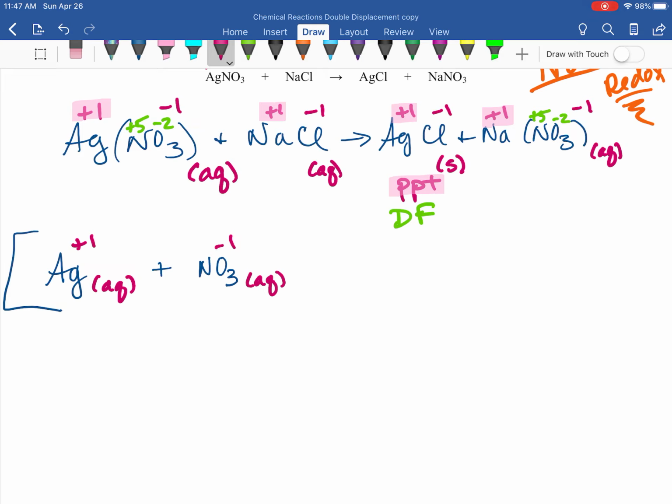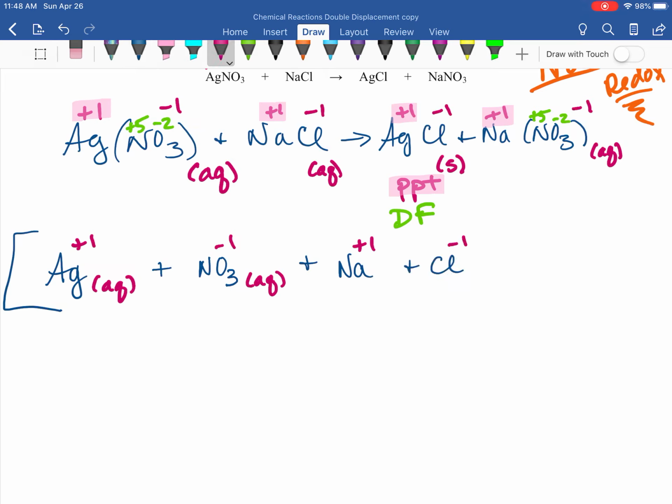All right, and then it is floating around. So is our nitrate. That whole nitrate as a -1 is free floating, but your nitrogen and oxygen are stuck together. You've drawn that structure in Unit 2. That is a free floater, but your molecule is still stuck together, but the ion is now free floating.